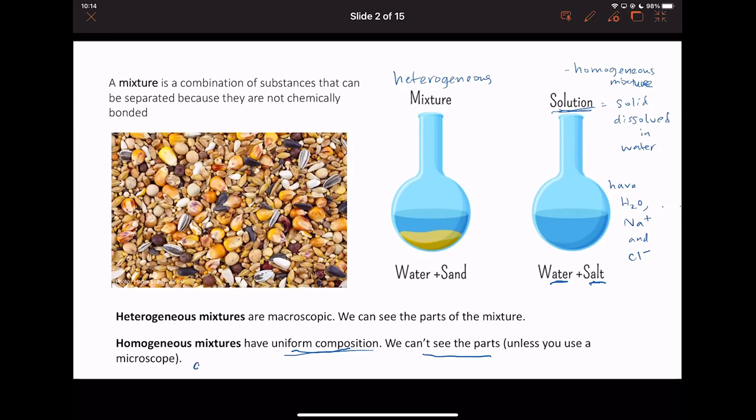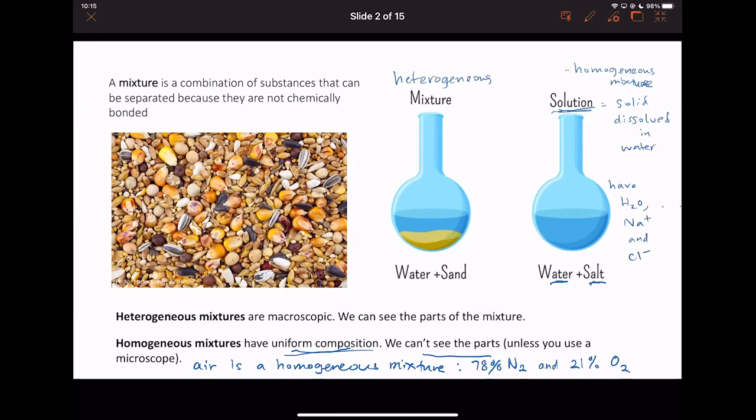With air, we cannot see those different gases. We know that the majority of air is a gas that we can't see, 78% nitrogen, or N2. Remember, nitrogen is not just N, it's always diatomic, N2. And 21% oxygen, which is not just the symbol O, it's always diatomic, or O2. So that's nitrogen and oxygen in air.